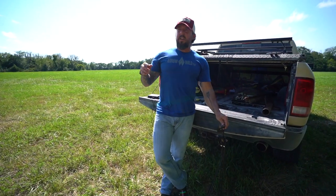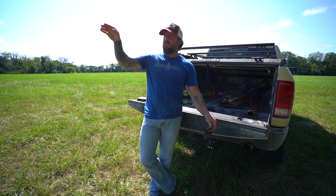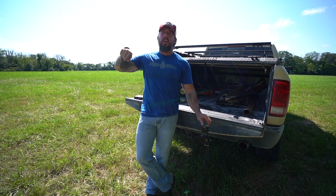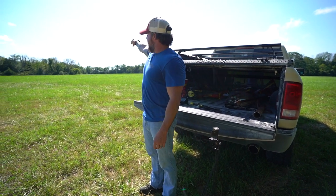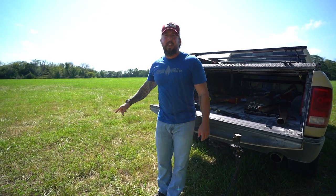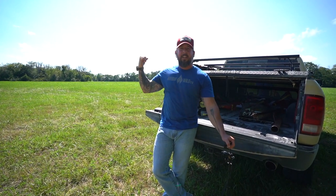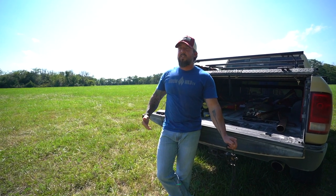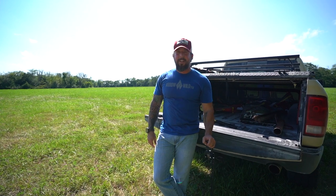We're back — not too terribly far from where we just were on the food plot. There's an ag field of corn in between us right now, and we're on another field edge. Way over here is actually a tree stand that my buddy Billy C and I hunted out of. Tyler Flynn and I found the area, and then Billy and I got into this spot and were actually able to pull something off pretty cool back in 2018.